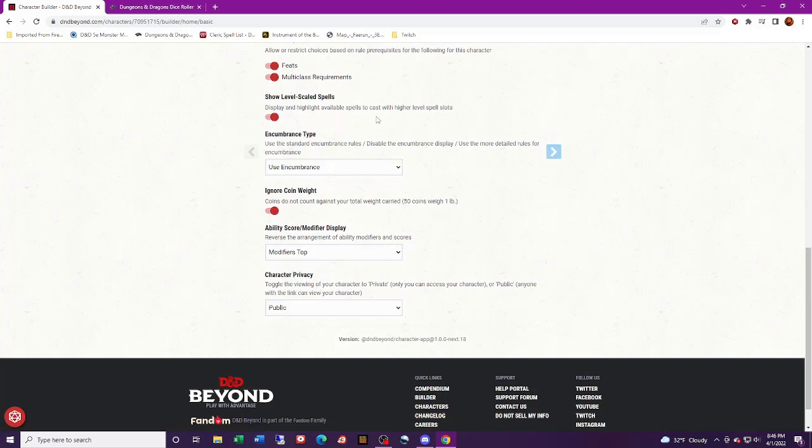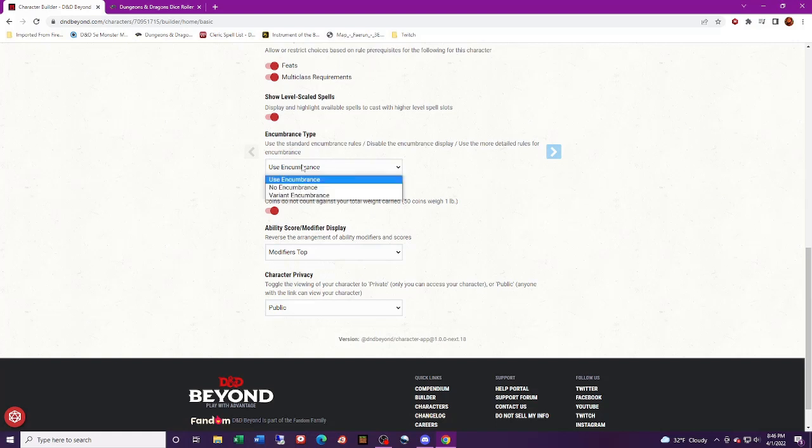If you have a second level spell and want to cast it at a third level, this will show it to you that way. Otherwise, if you have a second level spell, it'll only show you it at second level, even though you can cast it at higher levels. So that's what that option is.